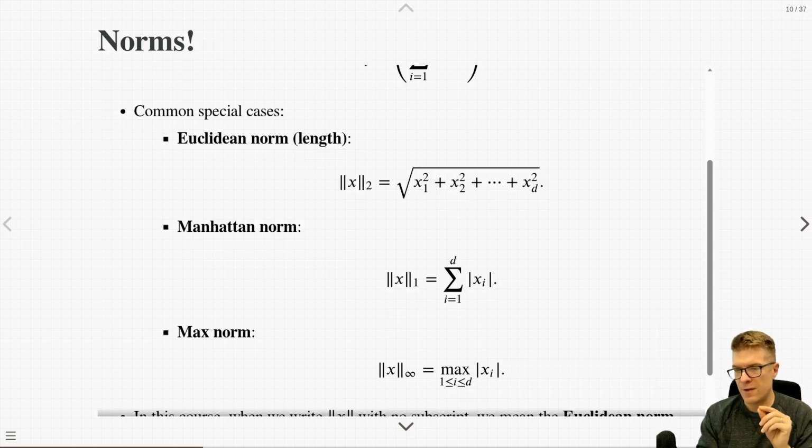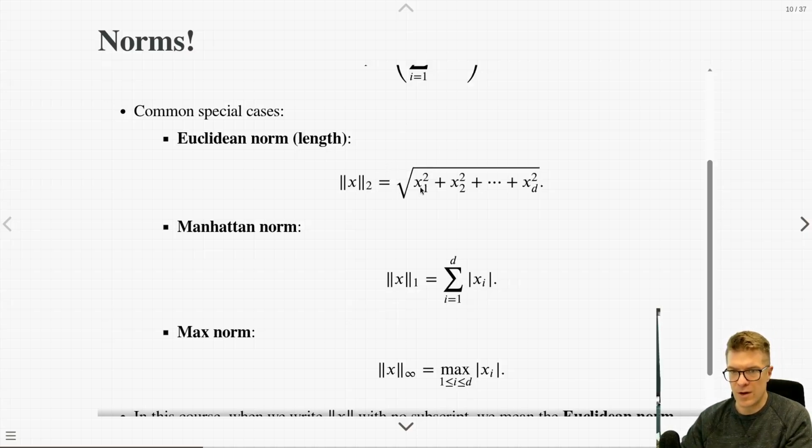Well, it's defined in the same way, more or less, as if it was in 2 or 3 or 4 dimensions. It's just that we have to add more variables. So it's literally just the square root of the sum of squares. If I have a 5-dimensional vector, d is equal to 5, and I'll just sum over the squares of all of the elements in my vector, and after I've done that sum, I'll take the square root.